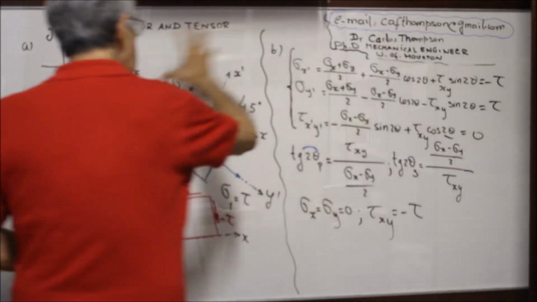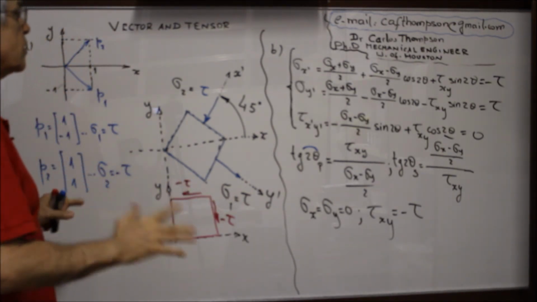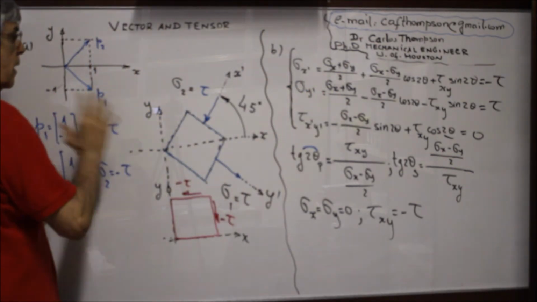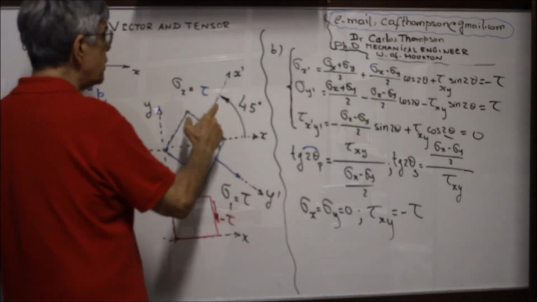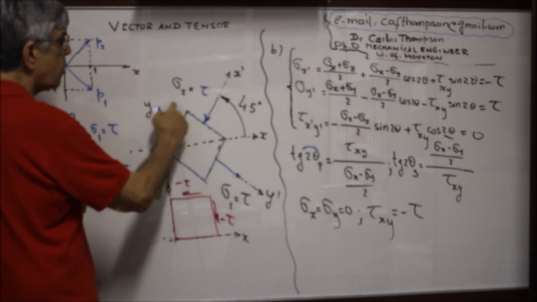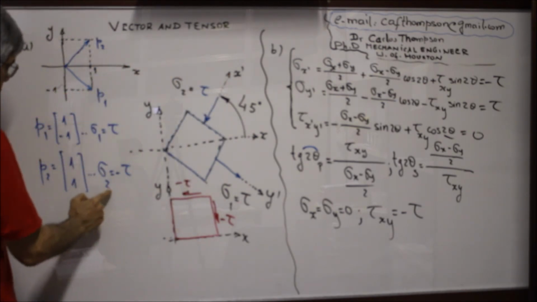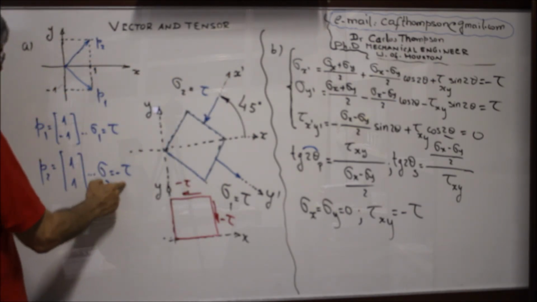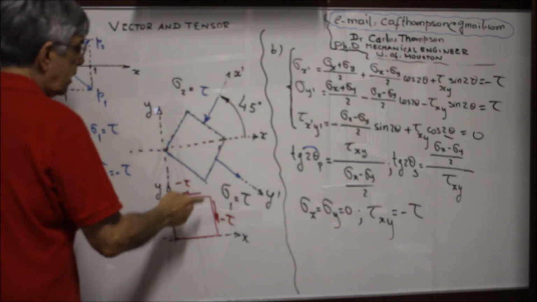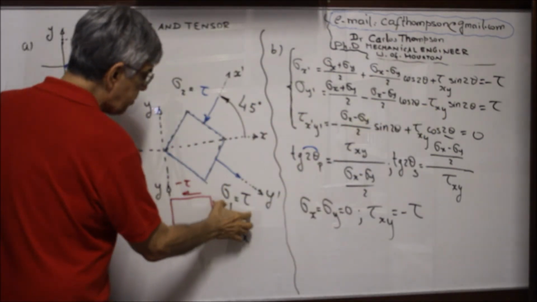So let's see all these two results. The same result, okay? But the procedures are different. Now let's see. You see here is x prime. This is minus tau. You see the arrow here? This is minus tau, sigma 2. This is x prime over here. You see P2? P2 is related to minus tau. This is P2. This is x prime. Now, sigma y prime is plus tau. You see sigma y prime.